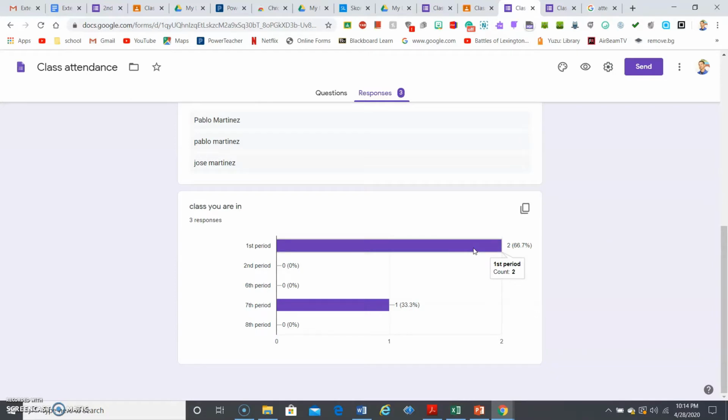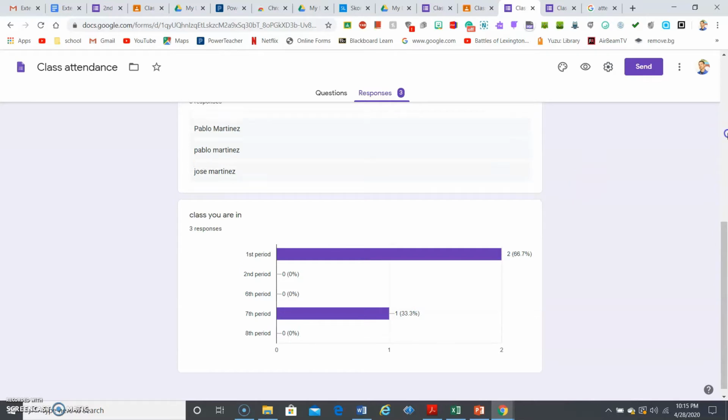This gives you a percentage of how many kids are signing in to your classes. You know, if you have 25 kids, and it shows you like the percentage, 100% of your class is signing in, 25. So it gives us data letting us know if the kids are coming into the classroom and doing the work or not.